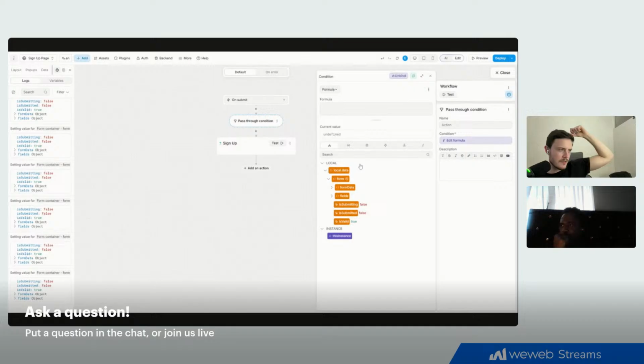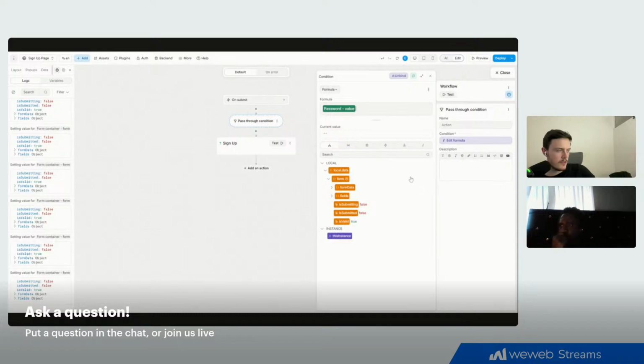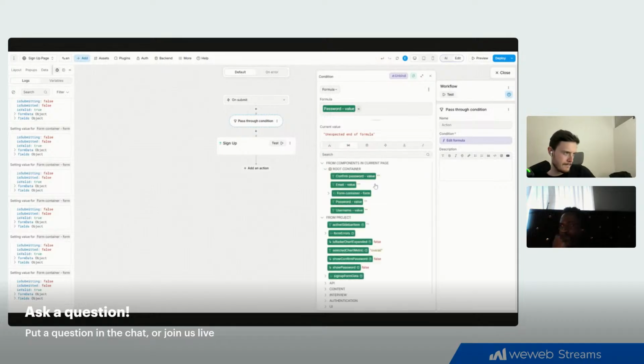And here we can set up some kind of formula to check if both of the inputs are the same. If you open up that second tab again with the value of the inputs, you can literally just click on password, and then type equals, and then open up that second tab again and click on confirm password.